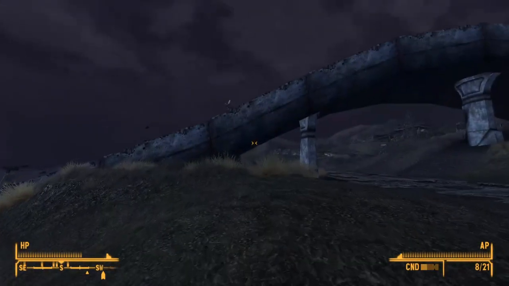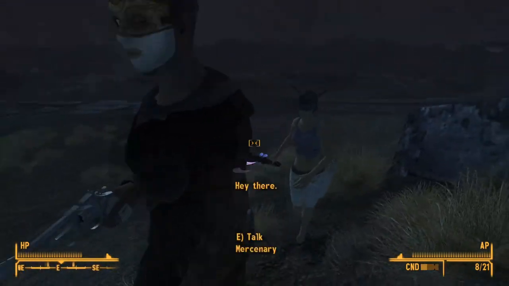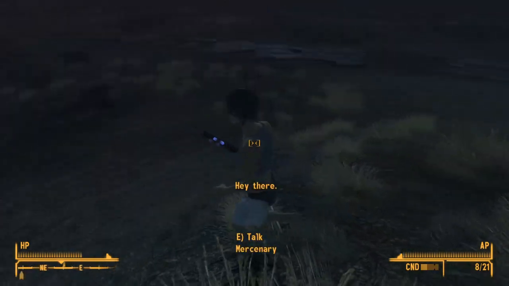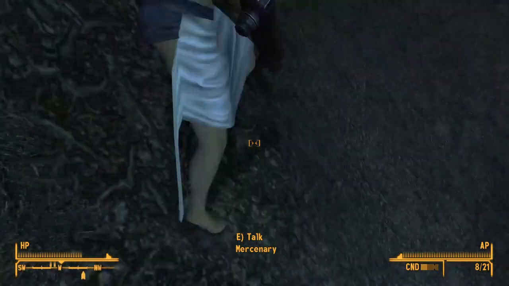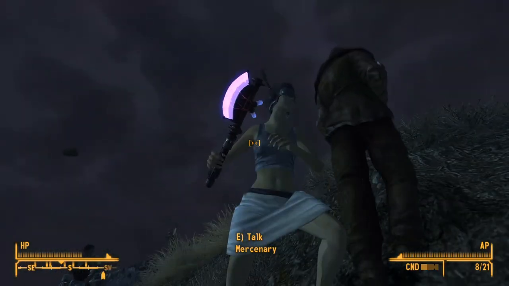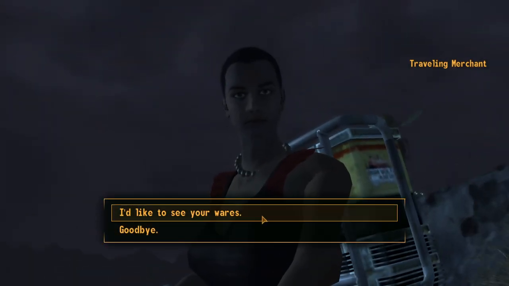Hey, y'all gonna? Oh wait. Oh, they're tame. Okay. What's going on, guys? Hey there. Hey. Hey there. What kind of pants are you wearing? What the hell? I don't think that's how pants work, lady. Yo, that is a very nice Proton X, so. Hey there, need anything? Yeah, I'd like to see your wares.